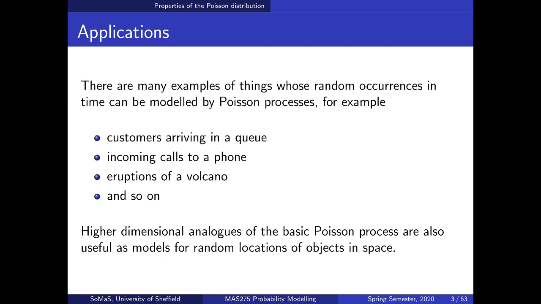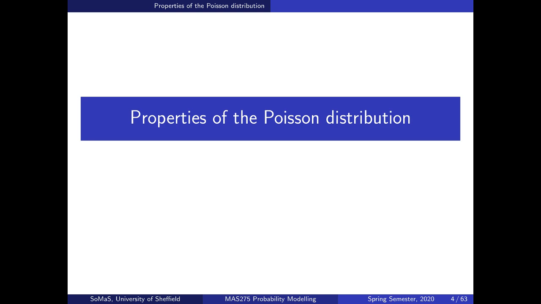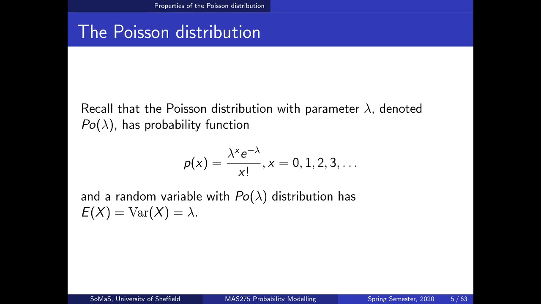The important thing here is the Poisson distribution, as the name of the process suggests. So first, a recap about the Poisson distribution, which I'm sure you've seen probably last year. We use the notation Po(λ). It's the distribution of a random variable such that the probability of being x, where x is a non-negative integer, is equal to λˣ e^(−λ) divided by x!. These sum to one because the series gives e^λ, which cancels with e^(−λ). Very importantly, the expectation and variance of a Poisson variable are both equal to λ.